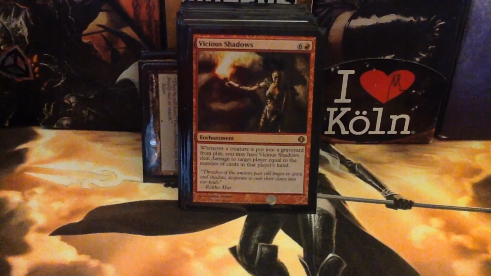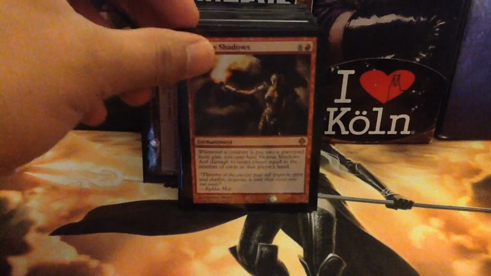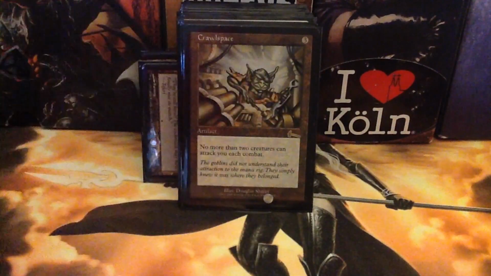Vicious Shadows. The word's out on this one. This one does a lot of work for free, or almost free. With a sack deck, it's killer. Watch out, you'll draw aggro when you drop this, but you can finish the game really quickly with it.